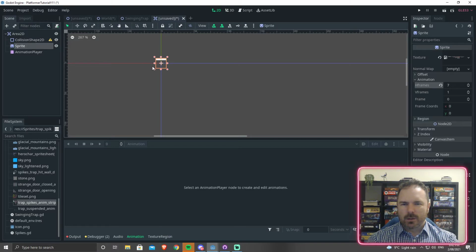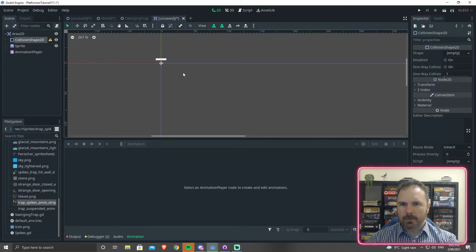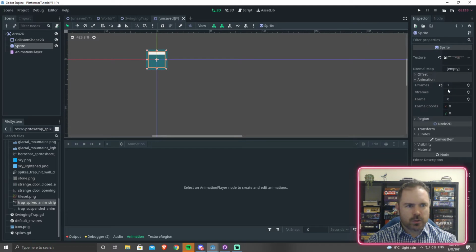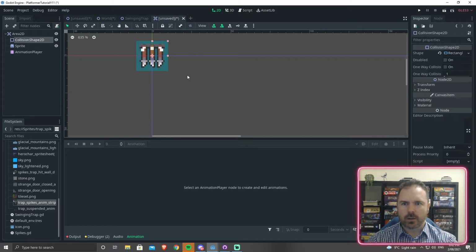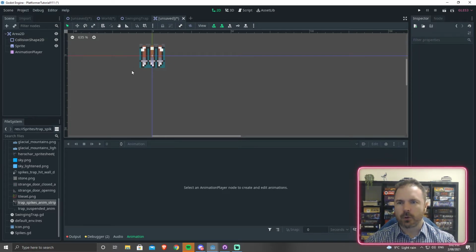And then we are going to put in a collision shape, which is going to be a rectangle. Now it's actually too big, so what I want to do is skip forward to frame 4 to make sure that this fits the entire thing. So we'll go to the collision shape, and it should be on pixel snap. I'll bring that into there and bring that down to there. So that's a perfect shape for it. Now I know these spikes are upside down, but we can turn them the right way up in game just by rotating it, and it's not going to affect it.